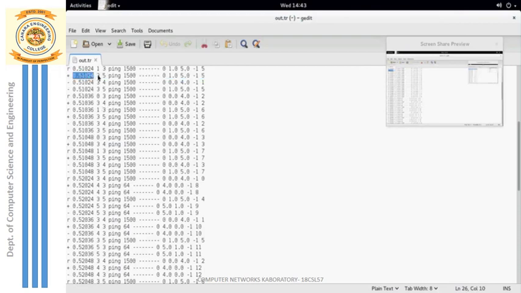This is the time, and this is the from node and to node. Packet type, that is the string type, and packet length, that is 1500. This is the flow ID. As of now we have not chosen any flow ID, so it is 0. And this is the source node address 1.0, where 1 is the source node ID and 0 is the port number. This is the destination node ID and port number. This is the packet sequence number and packet ID. And if you observe here, this is the response message whatever we are receiving.